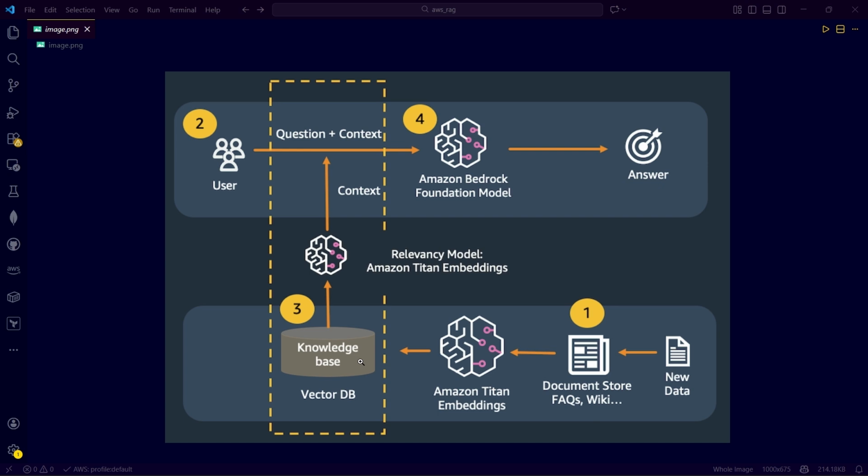And next, from here, the user sends the questions to the LLMs, but the question is not directly sent to the LLMs. Instead, first, we retrieve the relevant context for that question. And how do we do that? First, we convert the question into embeddings using the same embedding model that we used here. And then, in this knowledge base, we do a vector search to find the similarity for that question and fetch the relevant chunks from that knowledge base.